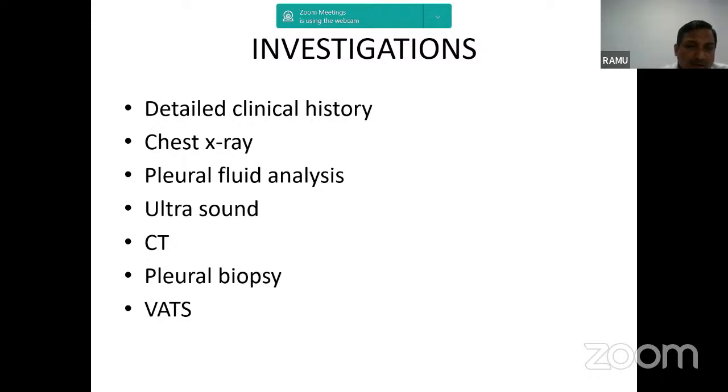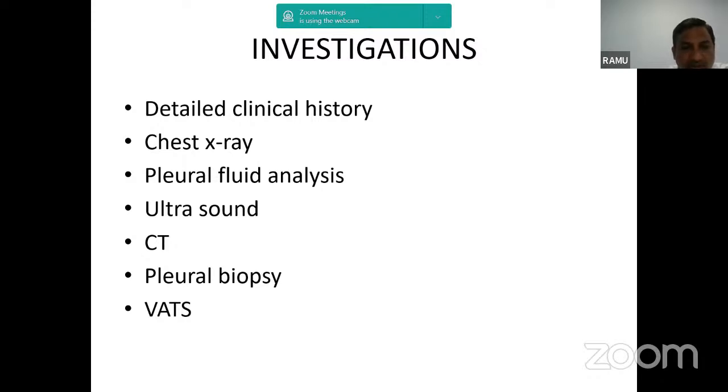Ultrasound, everyone knows, has a major role in the ICU as well as in day-to-day practice. For any patient coming with pleural effusion, the best diagnostic modality ideally is ultrasound. CT is always the best, but it involves radiation and is expensive. But in some circumstances, like a lung abscess with empyema, it is very difficult to differentiate with ultrasound or chest X-ray. So in certain cases, we have to go for CT.